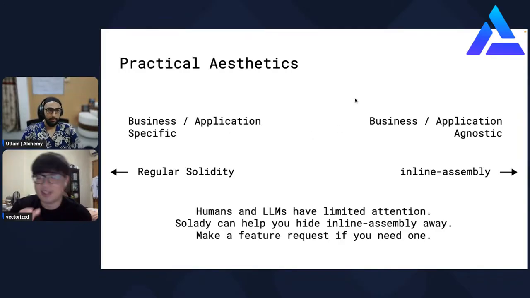So that comes to practical aesthetics. How much performance versus readability? I would say if your code is application specific, you might want to lean towards more regular Solidity. If it's some library code, for example, if you want to make a new math library, a new trigonometry library, you might want to lean more towards inline assembly.